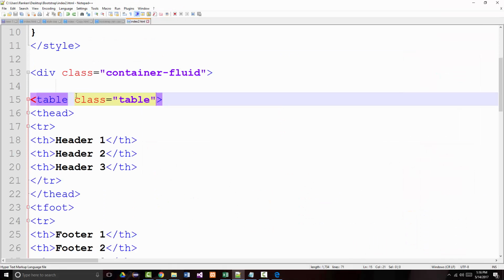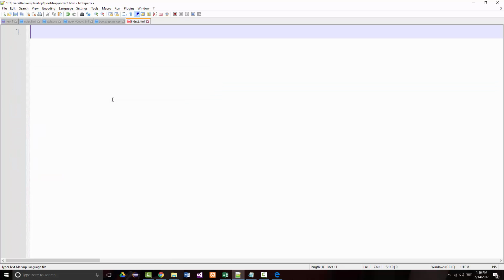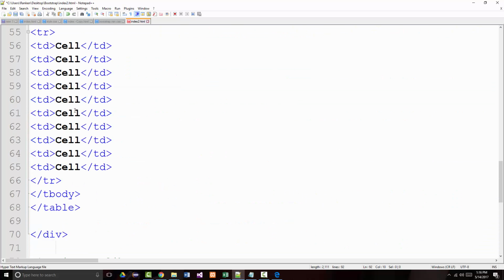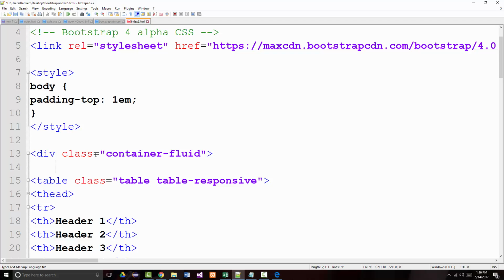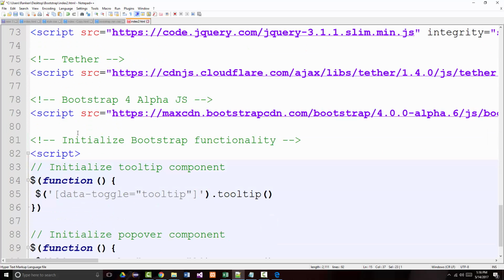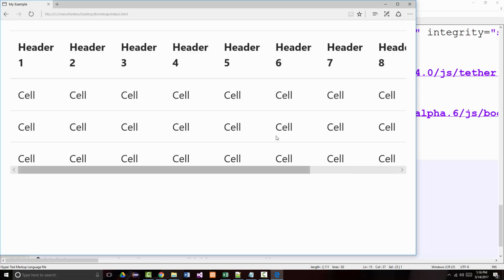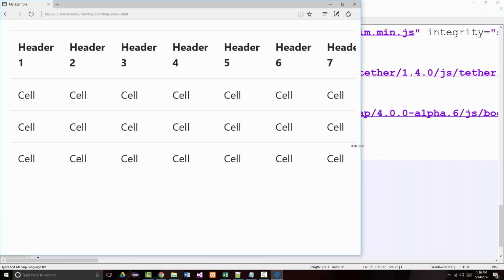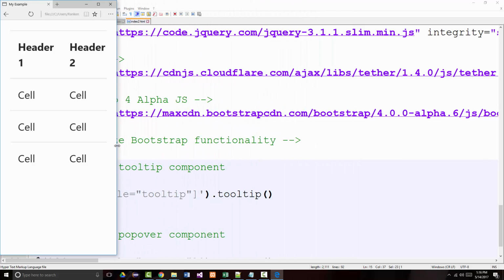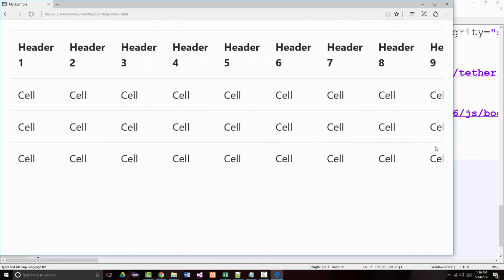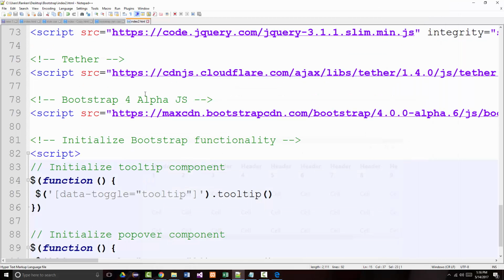All right, but if you look here, we've got class equal table. Now we've got class equal table, table responsive. And I believe other than that, we've got virtually the same example we had before. So if we refresh, okay, this looks totally non-responsive. It has been saved.